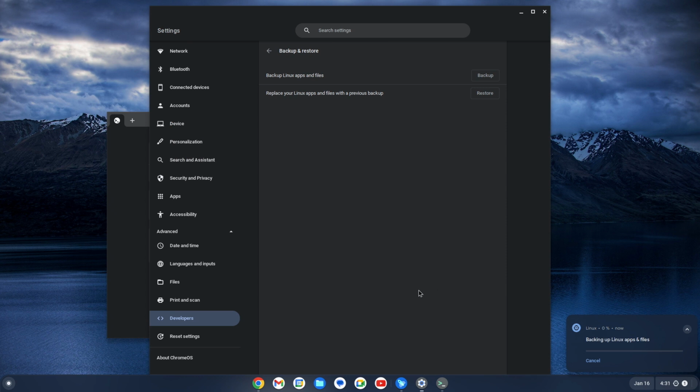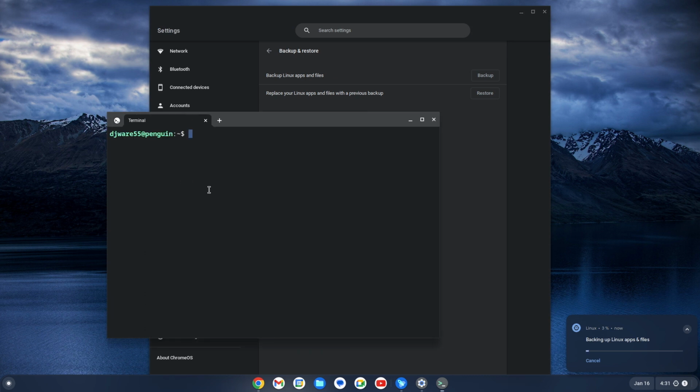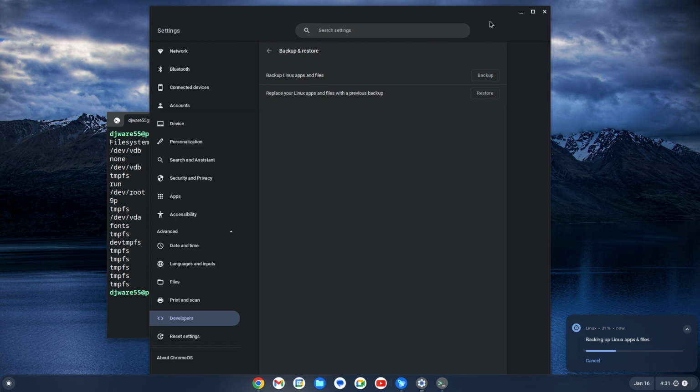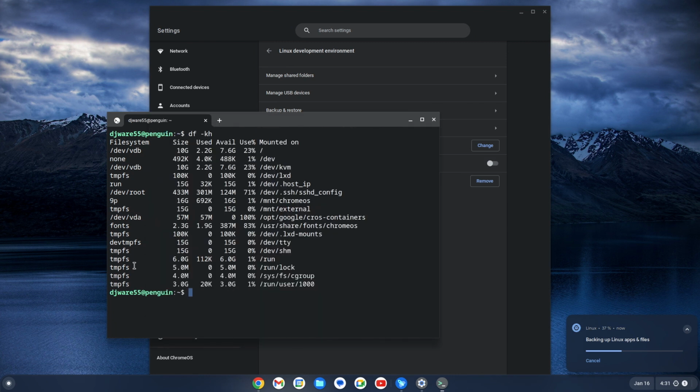There's not much in there. I think the default size for this partition is 10 gig. Let me just see. I didn't even pay any attention. Yeah, 10 gig, so that's the default. Now I could have changed that obviously to something larger, since it does have full run of the disk, because I don't see any way in here. We'll let that back up. I see port forwarding if I want to pass things. Yeah, I can change the disk size, but then what am I running for?